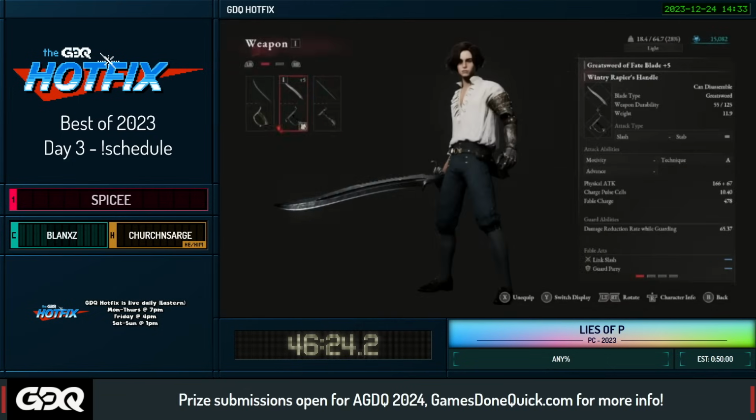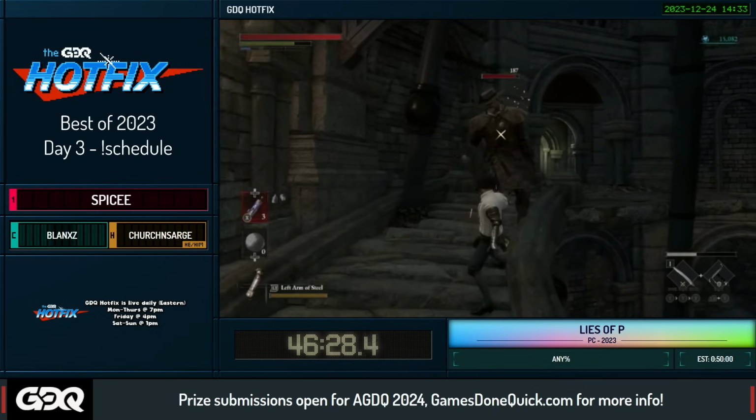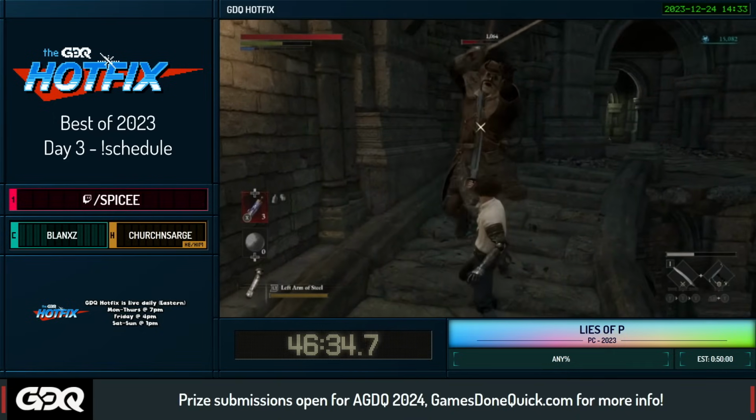Here we are approaching the fox skip guardian. This guy is the guy we were talking about. As you can see, he pretty much has the health of an early game boss.